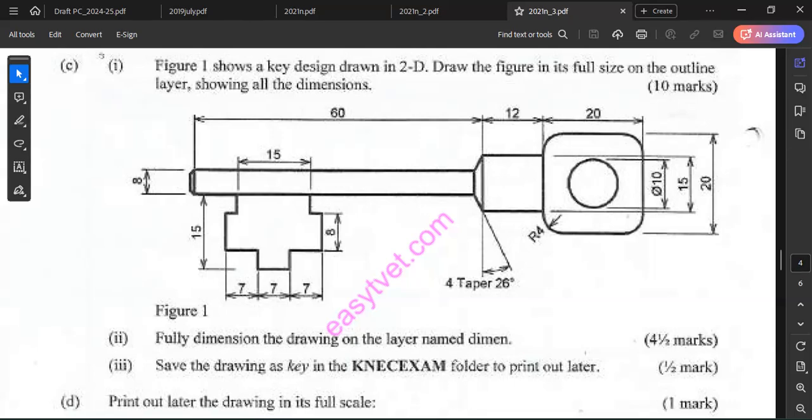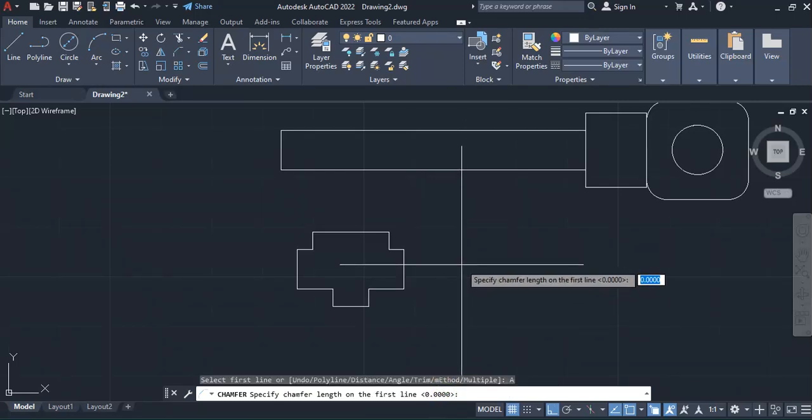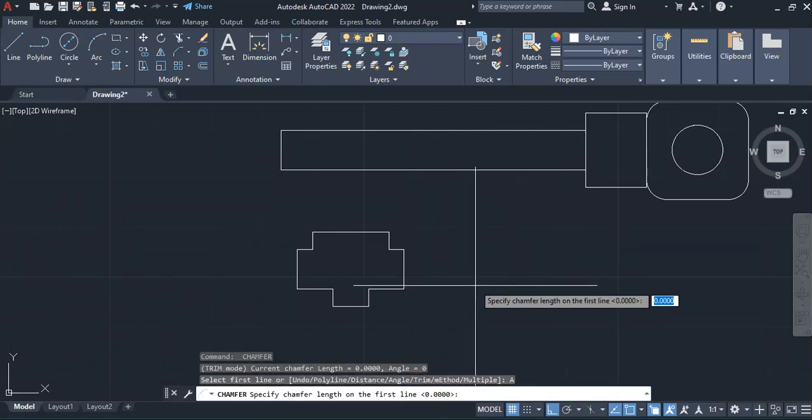Then what we'll do next is just to join it in the actual piece. So there's a distance that is currently missing from this end to this end, or alternatively from this point to this point. So you just have to assume it. And before you assume it, you need to do these tapers of 26 degrees. So for tapers, you will come to, under the fillet command, come to the chamfer. Then you select the angle method.